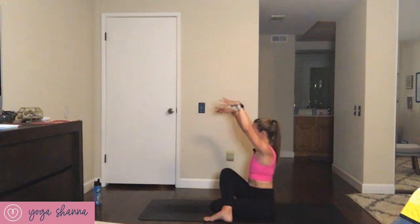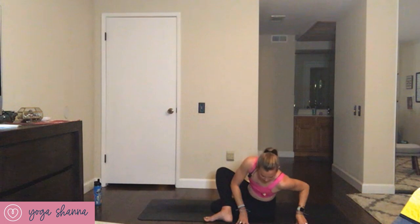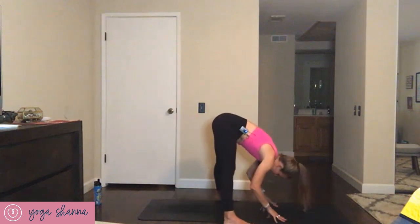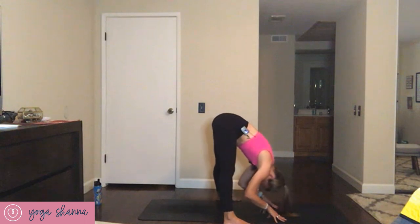Inhale your arms back up to center. Counter twist, twist over to the left, fingertips on the ground. Really lean into those fingertips, bend those elbows. Plant your hands, step onto that left foot. Swing your legs all the way up, stand up. Gentle forward fold, maybe you stretch your hips out a little bit.